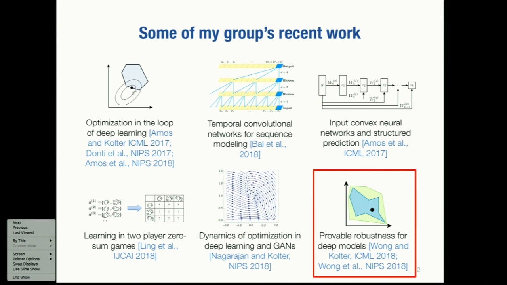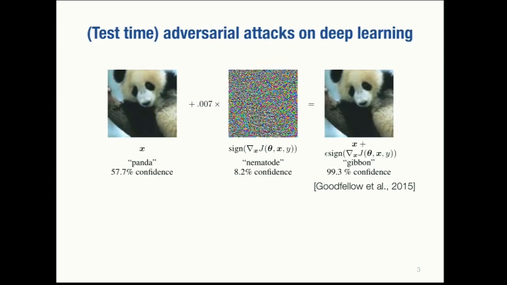So, let's talk about adversarial robustness. I assume most people here have seen this picture before. Actually, has anyone not seen this picture before? By a show of hands? Okay, good. So this is now, I think, a well-known feature of deep models. People I know in this room have actually worked on the same topic. So you take an image. Deep models work amazingly well on tasks like vision, right? They've solved vision to human-level performance, right? But you take an image like this. You add a tiny amount of random noise to that image to get something like this, and all of a sudden, the famous panda is now classified as a gibbon with really high confidence, right?